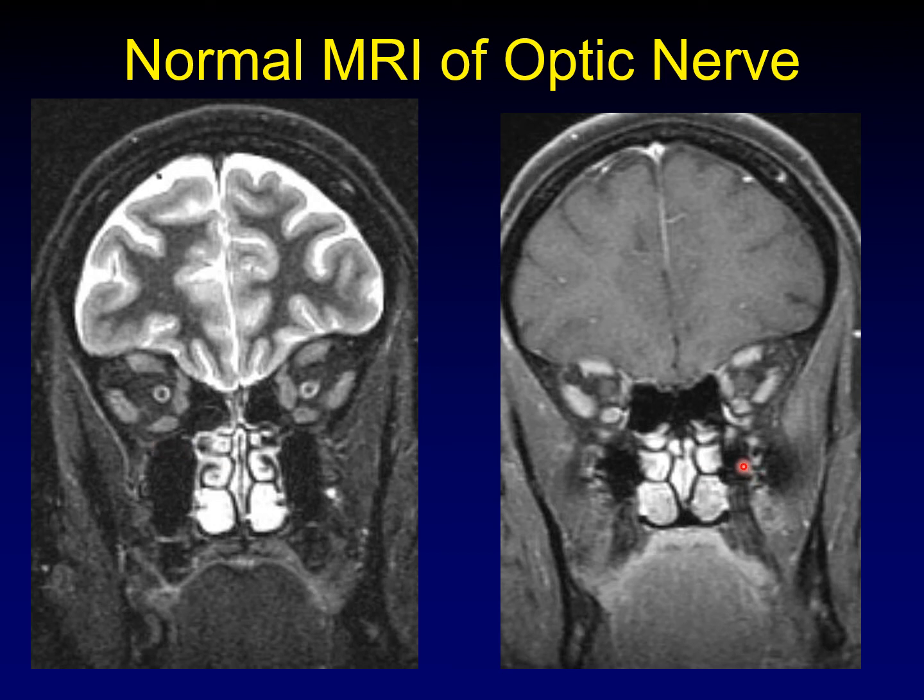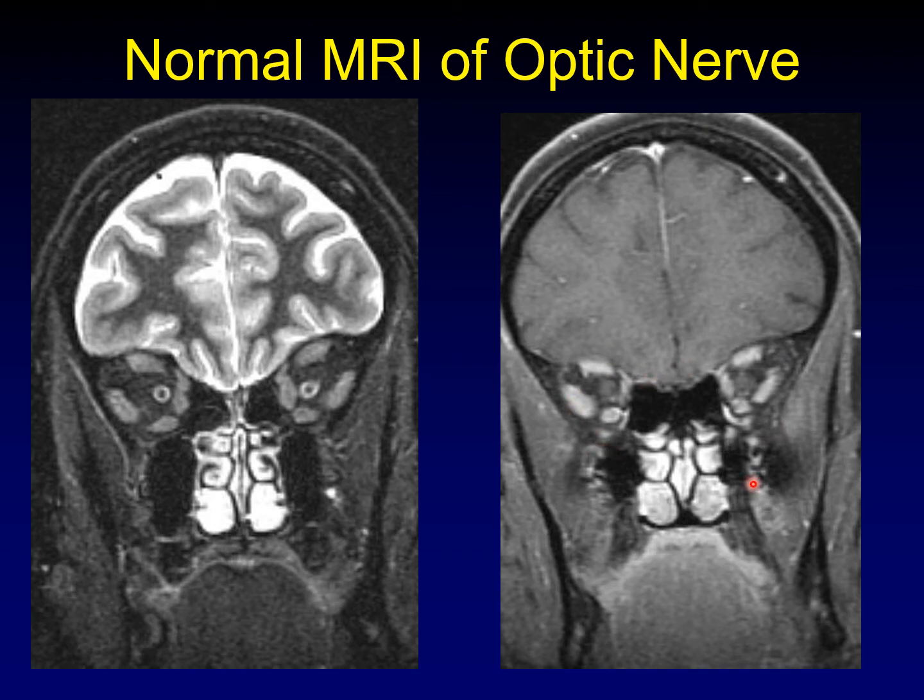When we move to post-contrast imaging, the extraocular muscles really pop out. Why? Because they are extremely vascular muscles. They're very red fiber rich, they're fast twitch muscles, they're very vascular, and so they have a lot of enhancement. That's normal. We want those muscles to show up like that.